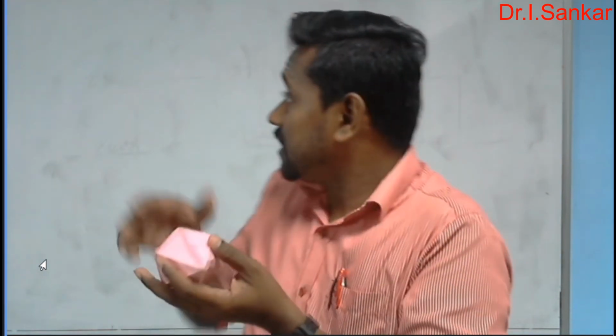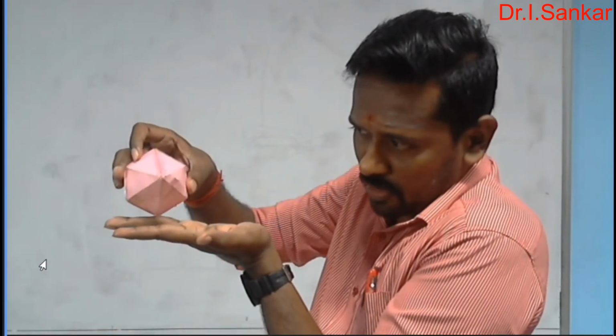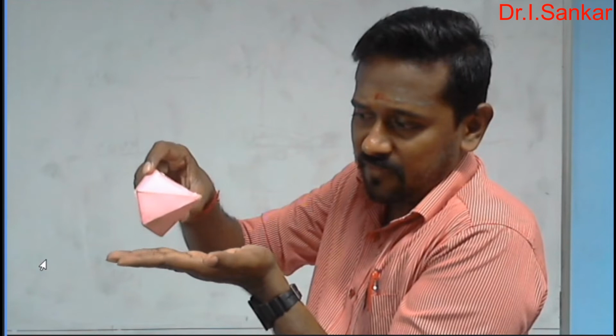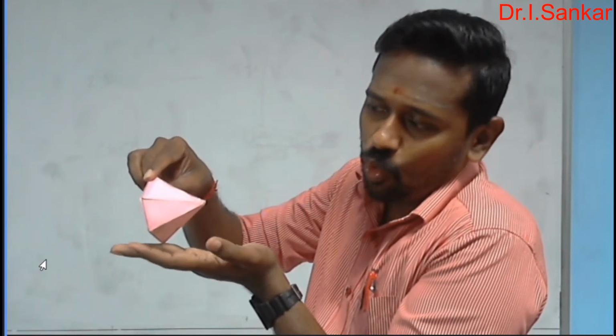So this solid, as per the problem statement, is going to rest on the horizontal plane by one of its base corners. Totally 6 base corners, out of that, 1 base corner is going to rest on the horizontal plane. Consider the wall as your VP and my hand is HP. It is going to rest on the HP by one of its base corners. At the same time, the axis is parallel to HP and inclined at 45 degrees to VP, and two of its base edges are perpendicular to HP.